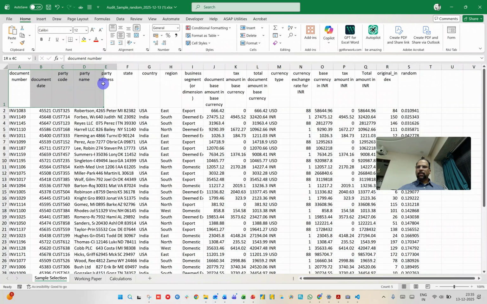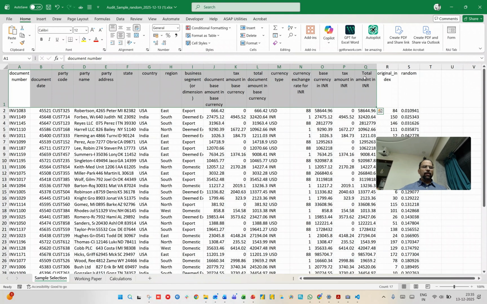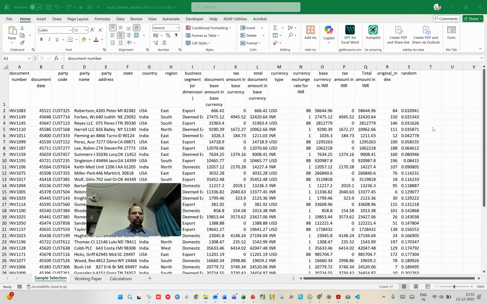So these are the columns which were already available in the file. So the system has added two new columns: the original index of a particular transaction line item, and the random sampling result the formula has generated based on which the sample has been selected.